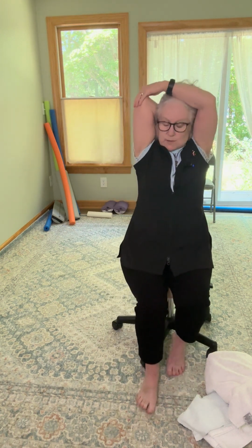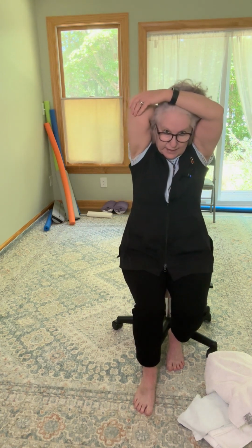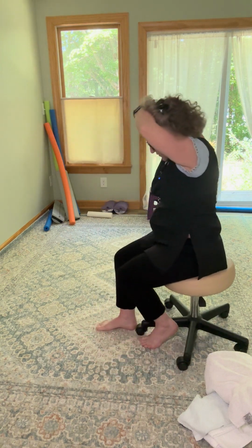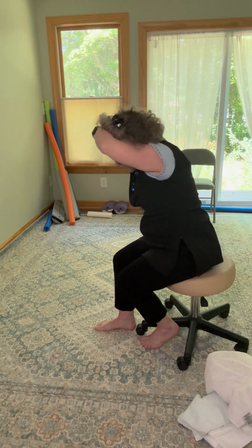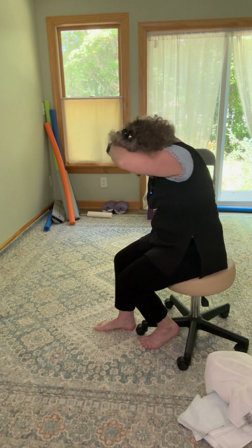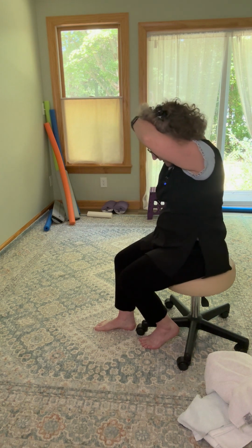So hands in the same place. Foot pressure on the front foot, and I'm going to lean forward and draw a circle and come back. I'm just changing positions so you can get a feeling for what it looks like. I'm drawing that circle in space. Maybe your circle is more oval or jerky in some places. And ask yourself, could you be curious in your circle instead of just cranking it out?